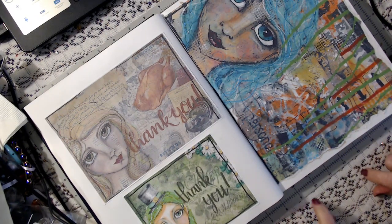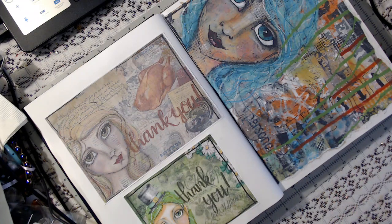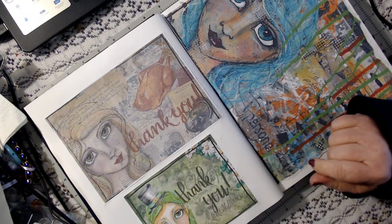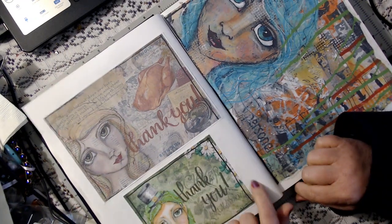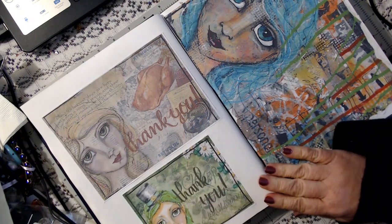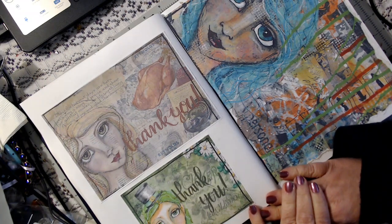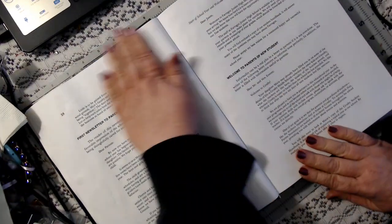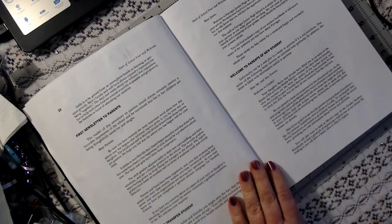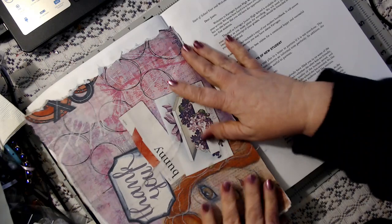You know what I just thought of? I don't have any of my stencils upstairs. They are downstairs. I have a couple that I had up here when I did the hot, but it's too far away for me to deal with right now. So I might have to come back to this page, and we might have to do the stenciling another day when I actually have them up here. I don't think I even have any stamps right handy that I could use. So let's just go ahead and keep putting stuff in. I have one more big picture of Brooks that I need to put in here.